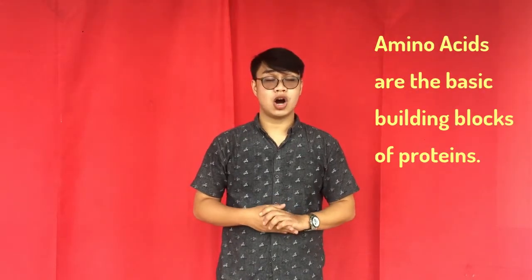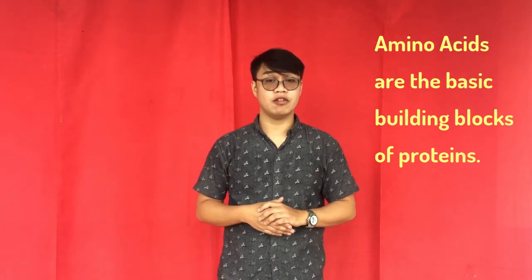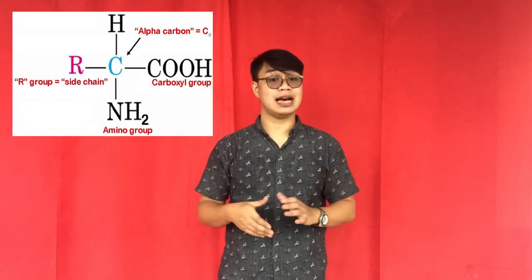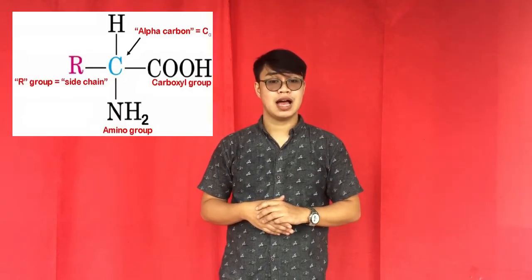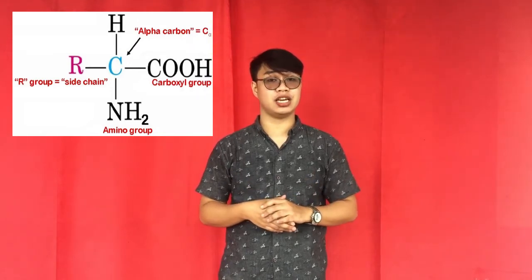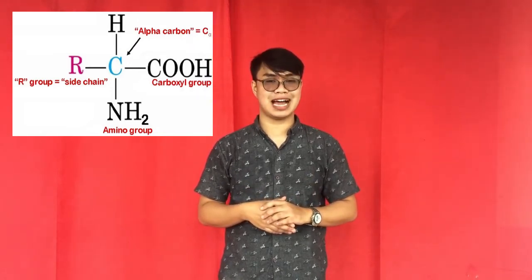Let's proceed to the second type of biological molecule, and that is protein. Proteins are made up of elements carbon, hydrogen, oxygen, and nitrogen. We can find protein in animal sources like this. Aside from the protein found in animal sources, protein can also be found in fruits, vegetables, grains, and nuts. Amino acids are the basic building blocks of proteins. Each amino acid has an amino group, a carboxyl group, a hydrogen group, and a specific side chain R group bonded to the alpha carbon atom.